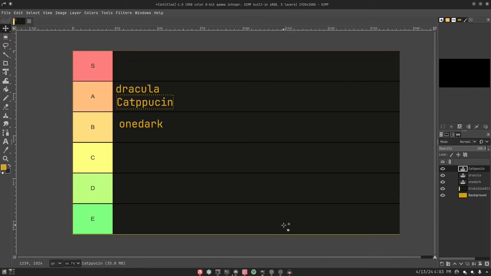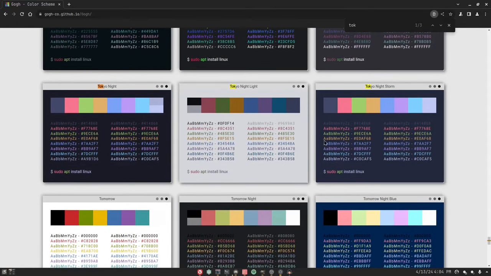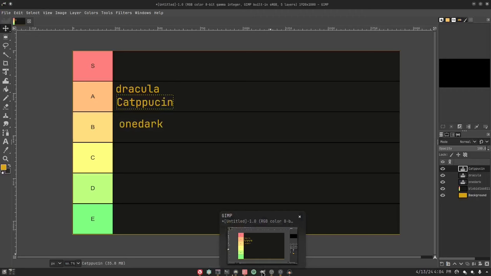I have used Tokyo Night. I do really like Tokyo Night, but it is very similar to One Dark, and I don't think Tokyo Night has as many software supports built in, where you don't have to go and build a config to integrate it. I'm torn between B and C on this one. Look at this again, they have variations: Tokyo Night, Tokyo Night Light, Tokyo Night Storm. Tokyo Night Regular looks actually better than the others. I don't know, I could be sold on B or C. Just because it does have variants, all of that stuff, probably put it with One Dark.